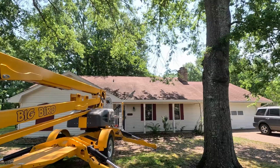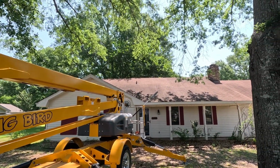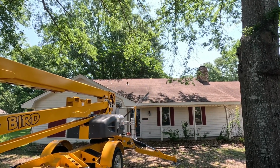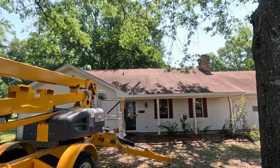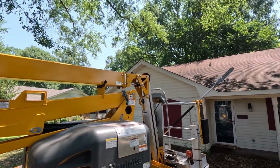It's not going to be but probably a couple more years and they're going to be sagging onto the roof line. And if you look over the ridge, you see that crepe myrtle. It's bad. I'm going to go back there and give it a really nice haircut in the back there. Trim it up because it's all over the roof. It's touching it pretty bad.